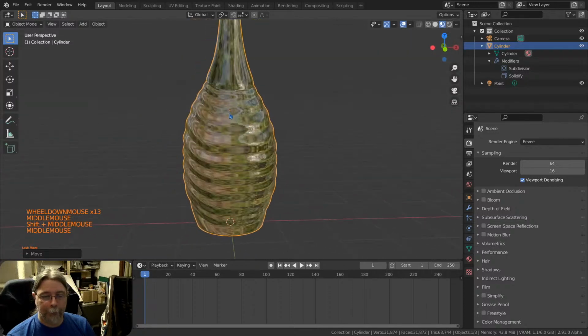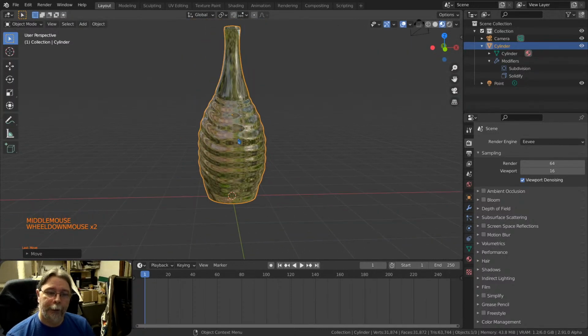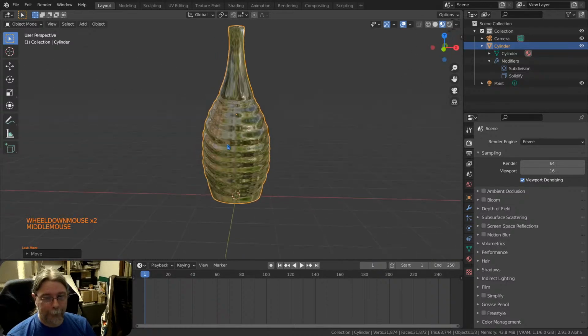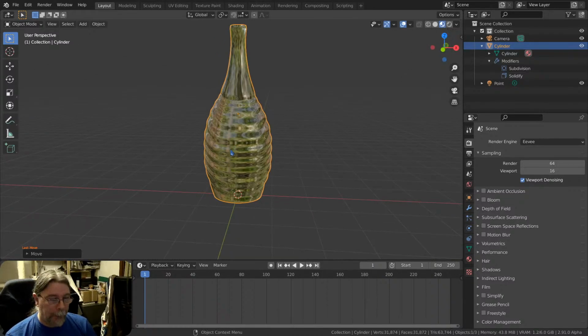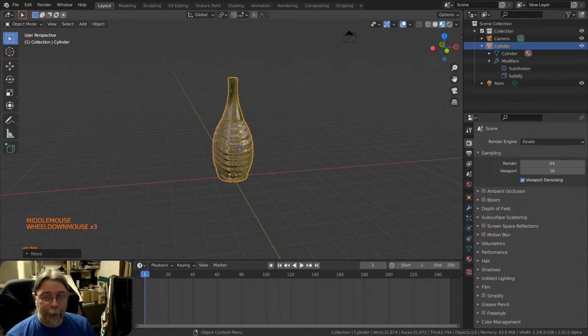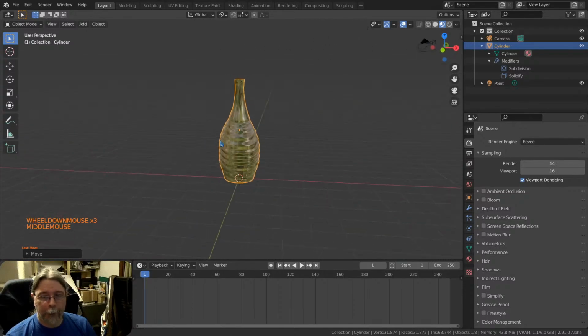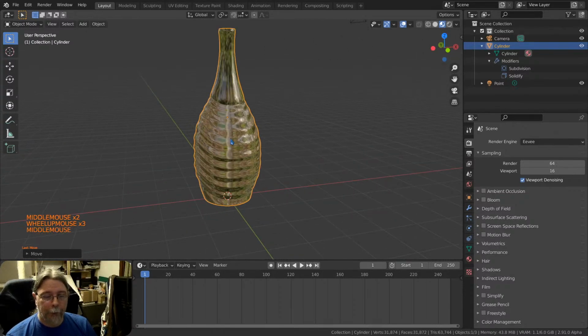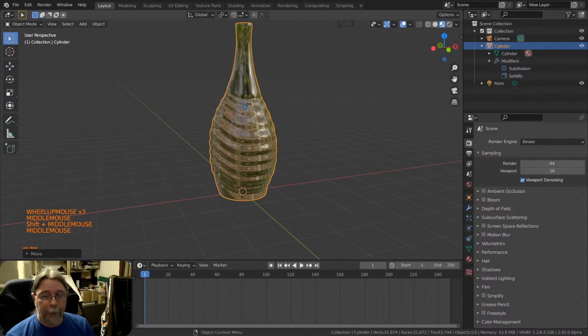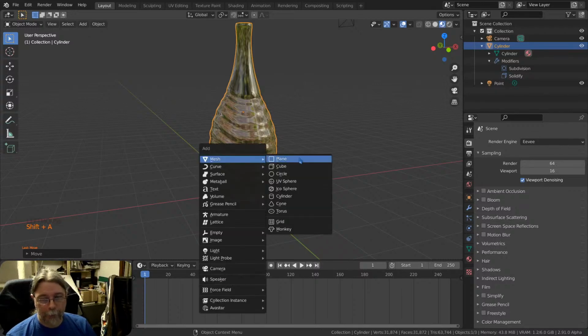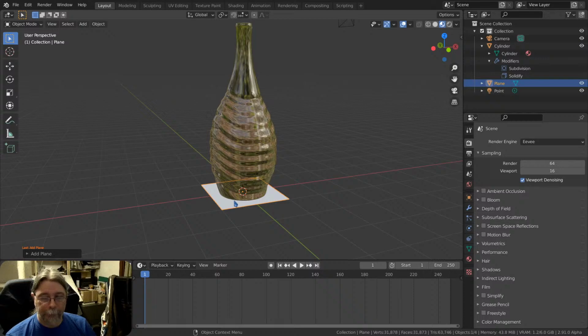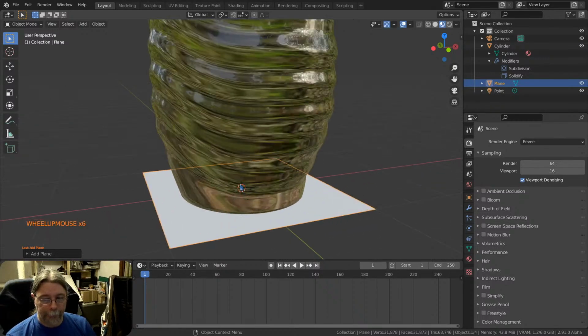Back into perspective mode. The moment you move your camera, it goes back to perspective mode. And we need a surface for this bottle to rest on. Now we are adding our second object. So in object mode, Shift A again, add a new mesh, and let's add a plane. This will again appear where the 3D cursor is, this lifesaver thing here.